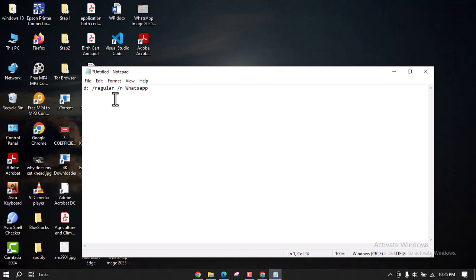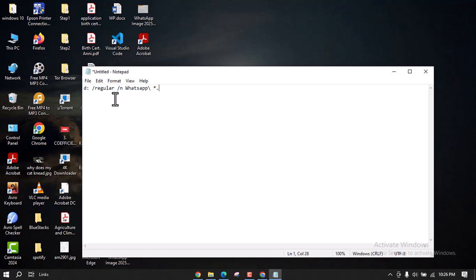After that, we can also select the file type. Give a backslash and then a space, write star dot PNG. You can write the file type, it can be PNG, JPEG, or JPG, or it can be a document, doc file.